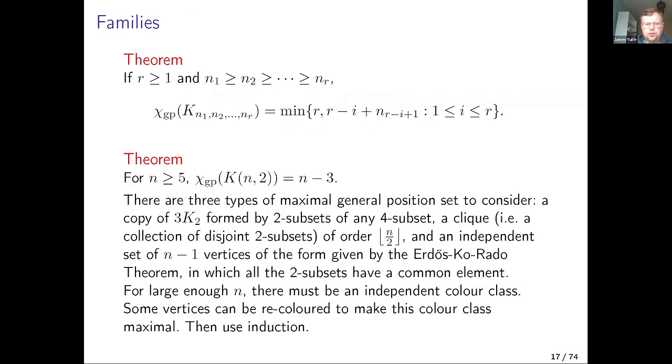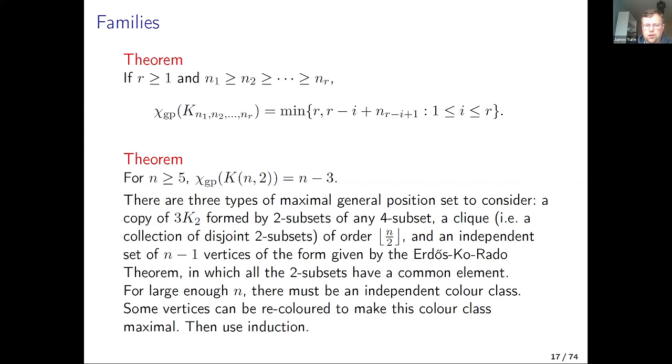Let's look at some different families of graphs. For complete multipartite graphs, it just reduces to the co-chromatic number that I just mentioned, and there's a nice formula for that. For a Kneser graph, that is the graph with vertex subset formed by the 2-subsets of some alphabet of size n, and then we draw an edge between 2 of these subsets if they're disjoint. It turns out that n minus 3 is best possible for that, and you can show that by induction.